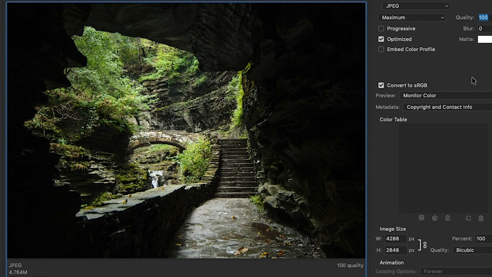So to sum it up, exporting in this manner will allow you to create a high quality image at a lower file size, which will allow people to download that image much faster versus using the original high-res file.